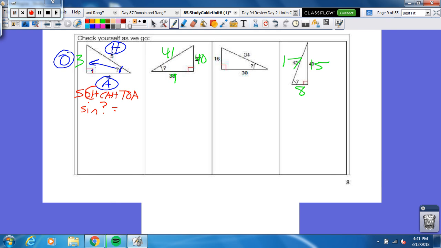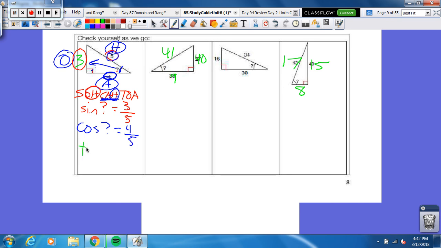Okay, so the first, sine of the question mark angle. Sine is the opposite over hypotenuse. So opposite right here is 3. Hypotenuse right here is 5. So the sine of the question mark angle is 3 over 5. Got it. Okay, let's try the cosine now. We're just going to go right in a row. Cosine of the question mark angle. So that's adjacent over hypotenuse. So adjacent is here, which is the 4. Hypotenuse, because it's h, is going to be 5. There you go.